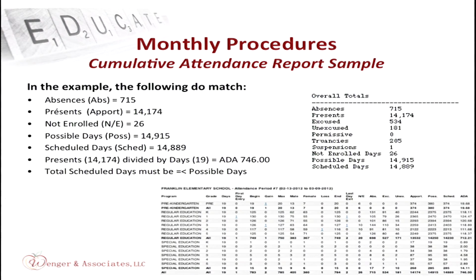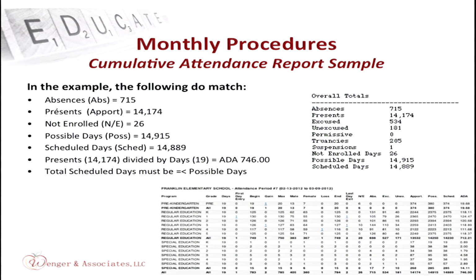Also the ADA report. So the ADA report is going to be what's called your monthly summary report with the ADA percentage. This is the one that summarizes it by school, by program. What you're going to be looking at is they have different ones. This was the totals off of the detailed report, the cumulative one. It's called absences. But on this report, it's called ABS. So when we get into that, it's this column. So I did like a crosswalk for you. So this is the cumulative one. This one is the ADA summary. And they must match. If they don't, run them on the same day.